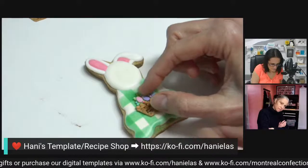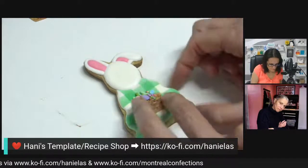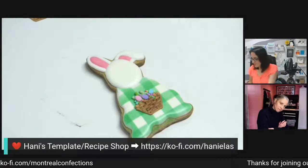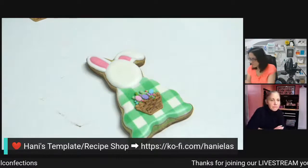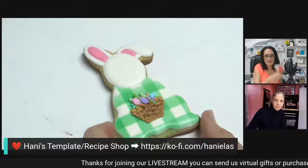And I'm using a little shifting motion in there. Here we go. And I'm going to come in with my, remember I told you about piping the handle? So now I'm going to do the handle. Let me zoom in so you guys can see better.